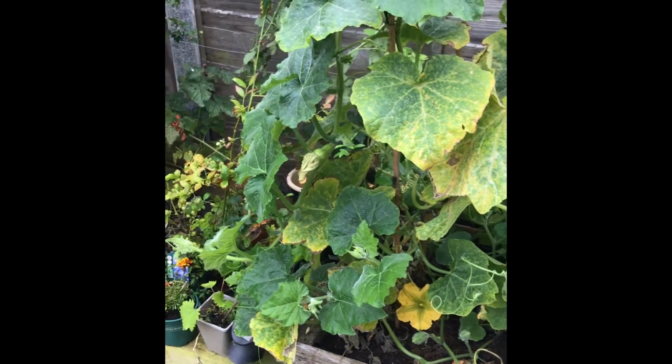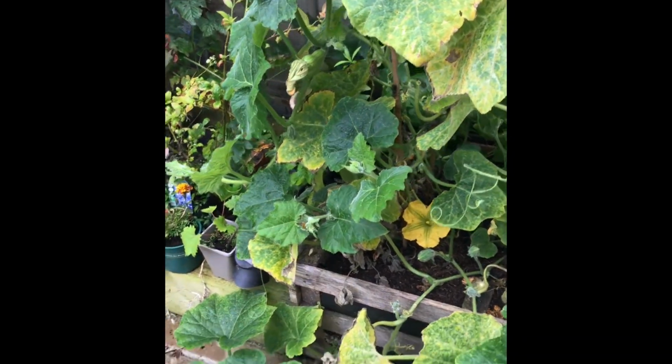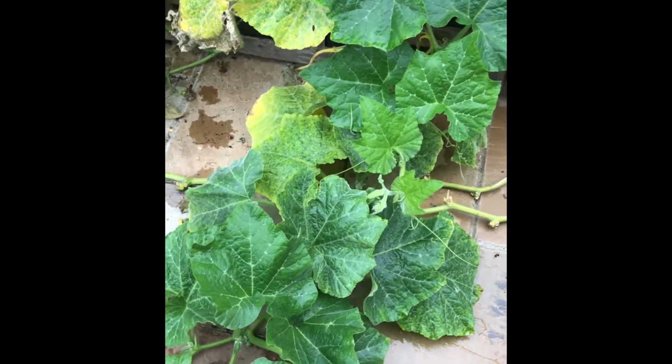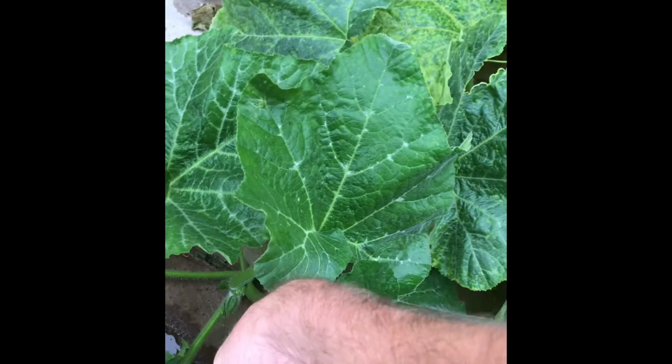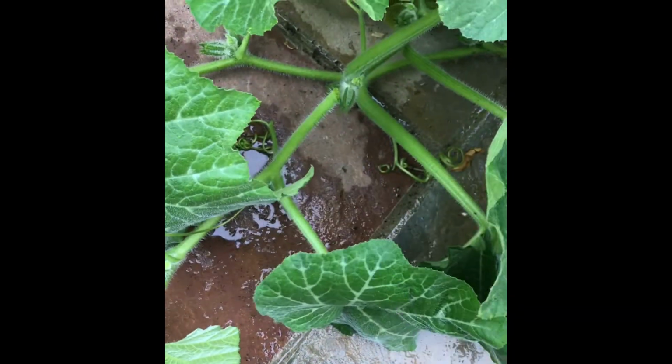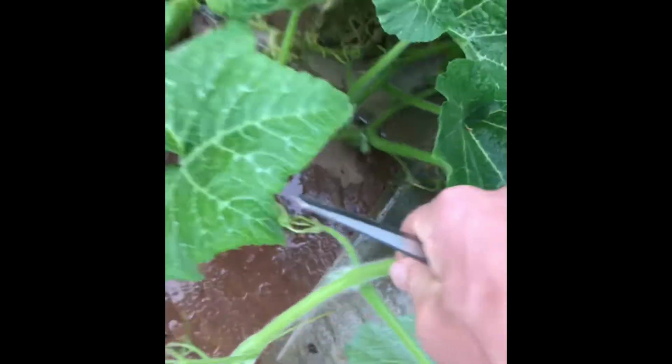So melon plants are going absolutely crazy, to the point where they have been taking over all the ground as well. So just sort of cutting them back a little bit, and thought to myself, I might try doing a cutting from these. So yeah, let's see.